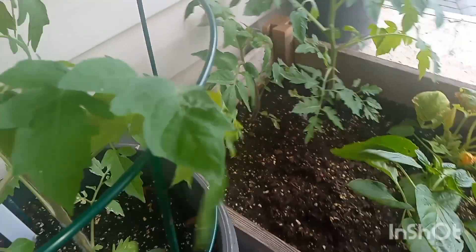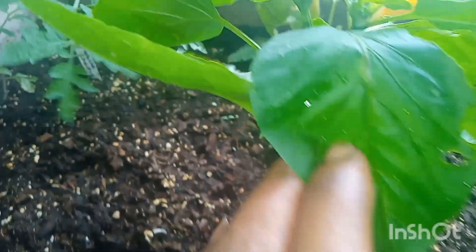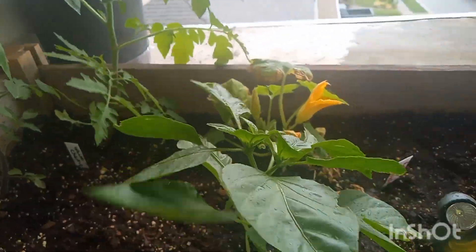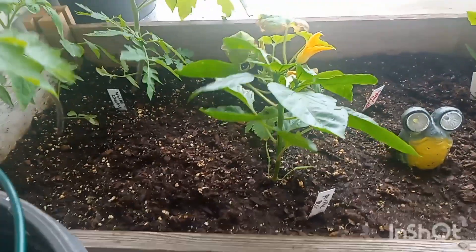Over here we have the white cherry — this is a suspect tomato; I don't know what variety it is, so that's exciting to figure out. I've got another Gelber Englisher purple bell pepper, and if you look, it's already putting on some pepper right here, which is cool. The stock is pretty sturdy, which is good.